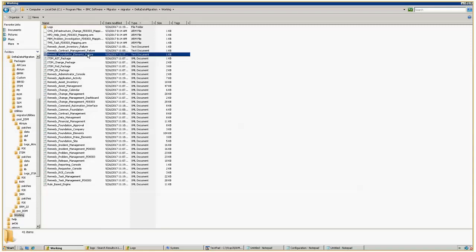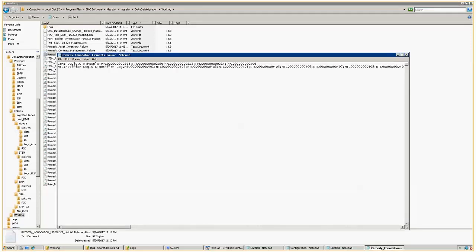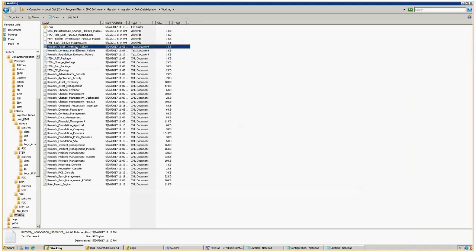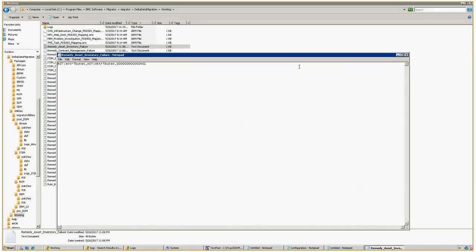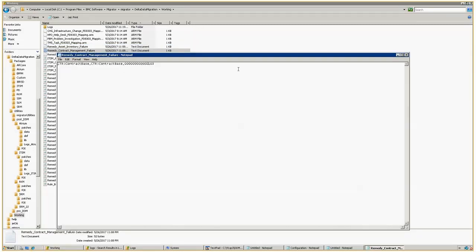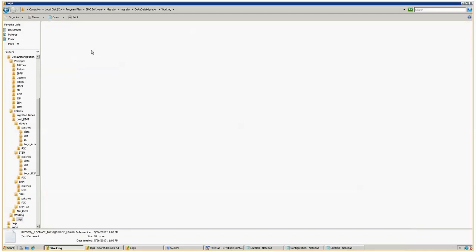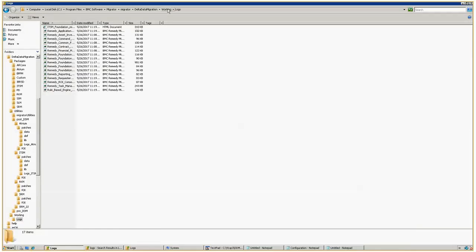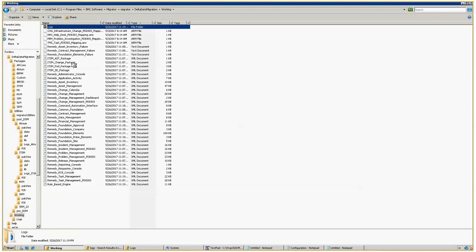If you look at foundation elements, there are 4 or 5 records for CTM people which have errors, and a bunch of records for notifier log. In asset inventory, there's 1 error in AS3 attributes migration. Contract management has 1 error. The same information with more details can be found in the logs. And to be honest, nobody should be touching this text file, because this is what DDM will use to rerun.